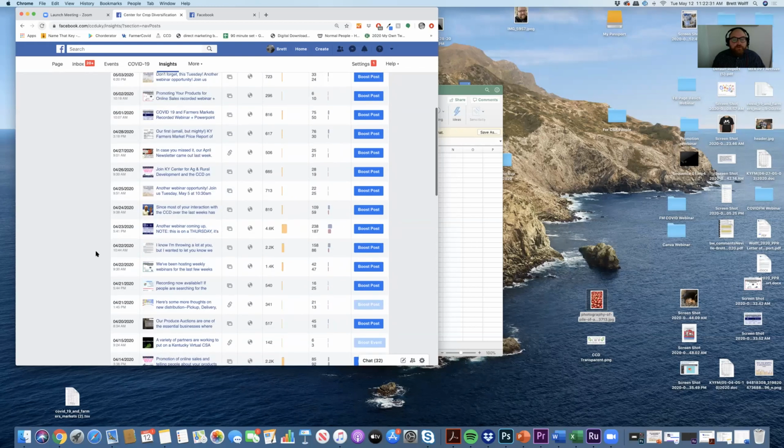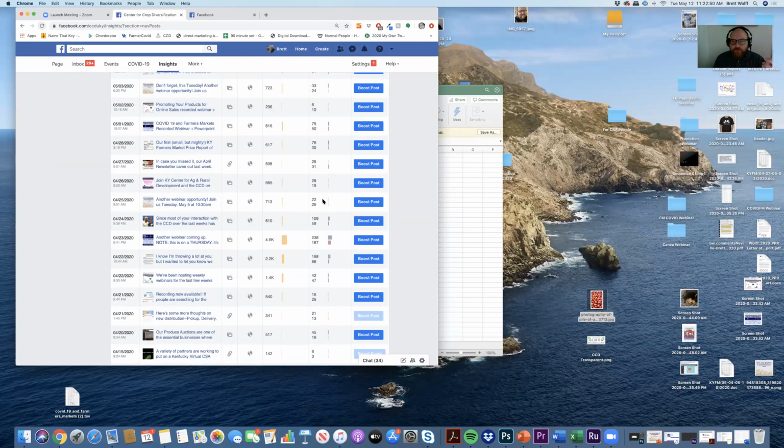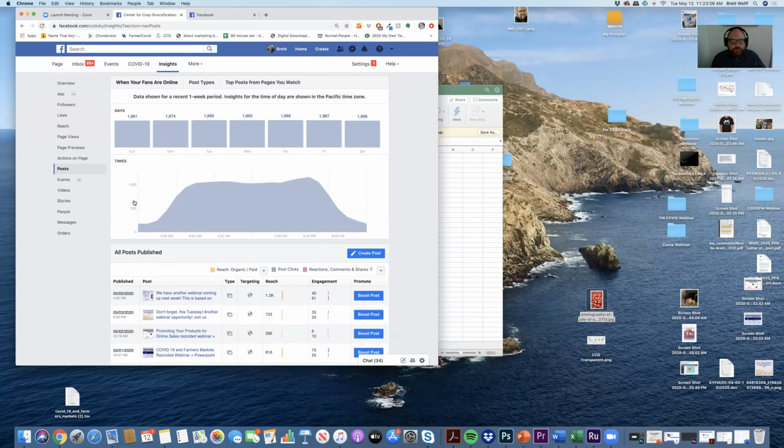So anyway, the bottom line here is different post types will get different levels of reaction. I do a whole talk just on analytics and insights, but there's a difference between reach and engagement. For me, engagement is really important because I don't just want to be exposed to a lot of people, I want people to show me that they actually like the post and that they're actually engaged. I would rather have 200 really engaged people than 20,000 who just don't really care, but they see my posts. Personally, that's just how we approach it.